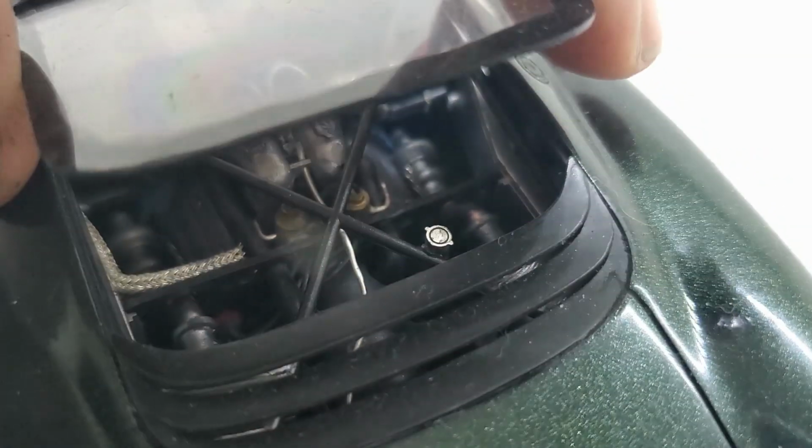I did add that, I think that's either an oil or a coolant line, I'm not real certain what that fill is, but I added it in there with some photo etch. Lots of hoses, so lots of detailing there.